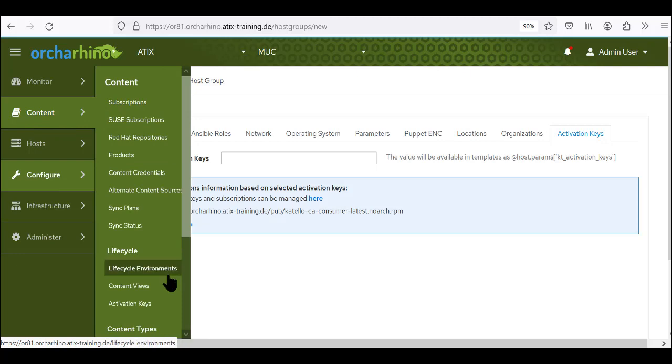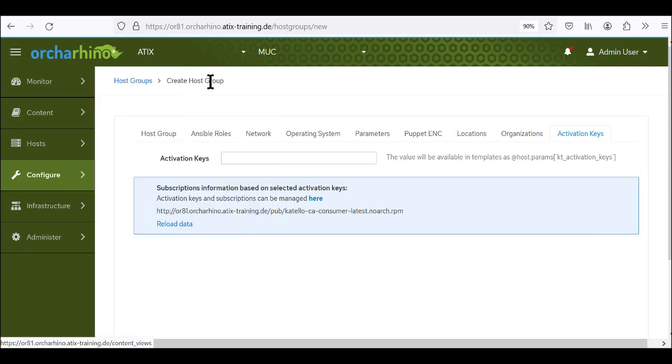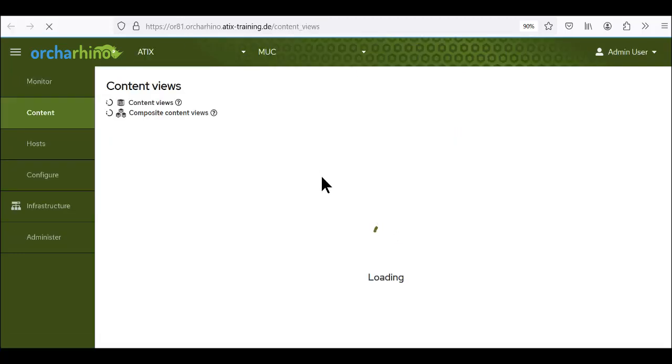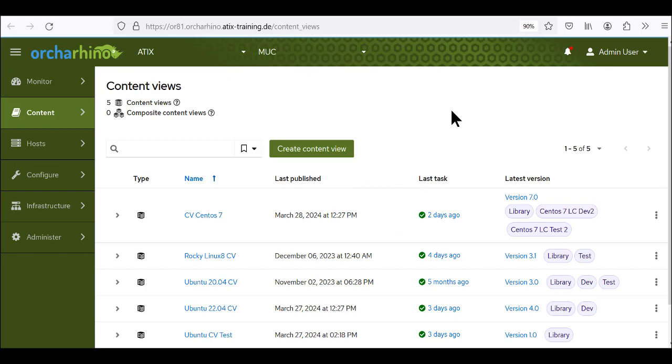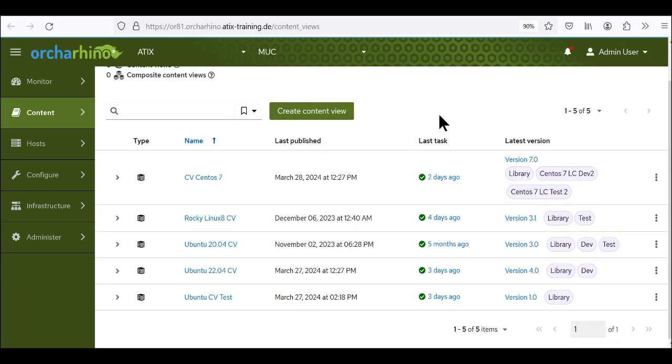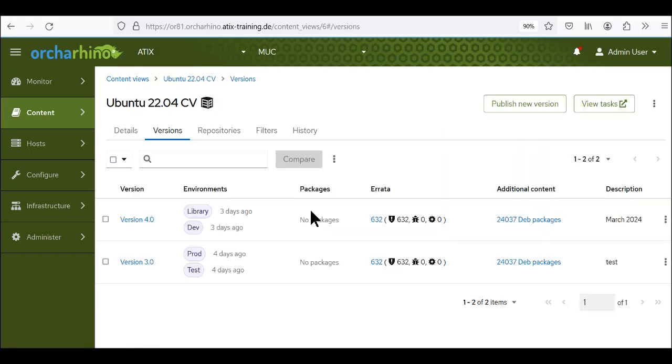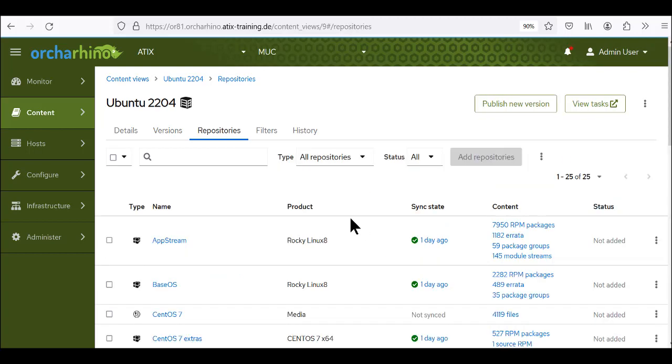Okay, let's go to content views. So content views are, like I said, frozen states of package versions that allow you to work with the lifecycle of your host. I already created a content view called 2204, and that's the one that I assigned when I created the host group, therefore it was assigned when I created a new host. When this is created, it allows me to add the repositories.